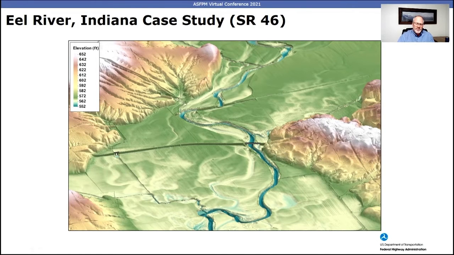And while I have this image displayed, I want to highlight what I'll be referring to later on as primary hydraulic controls, which include the roadway embankment, a berm upstream in the left overbank, and another noticeable berm in the right overbank. Each of these serves as a hydraulic control, meaning that they essentially control the water surface elevation upstream of these structures as well as the flow direction.